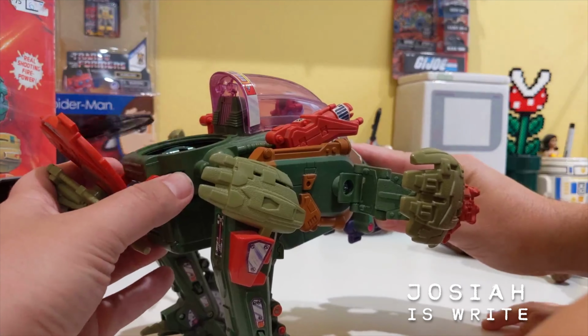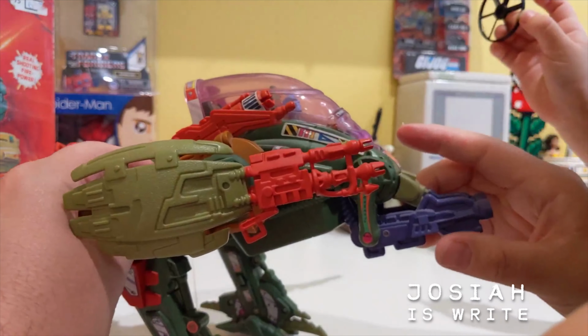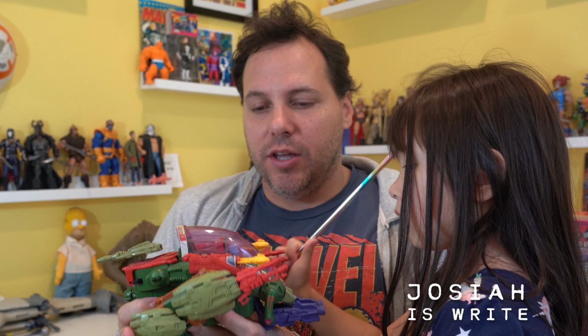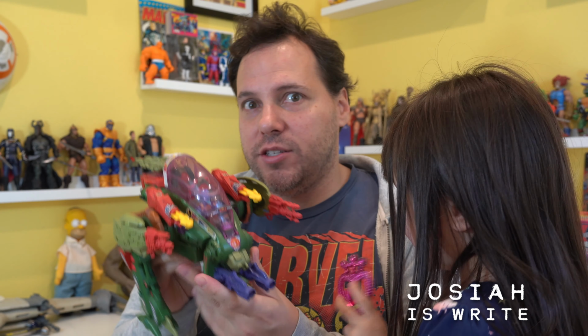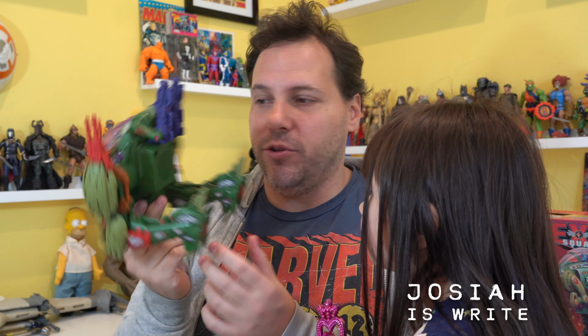Under this little disc thing there's a cardboard piece that wasn't even there on that other one. And I think the gun was missing, maybe this whole pack was missing, but it was still a cool find. But this is definitely the complete version. This is super cool to have. I do have to check the battery compartment because those batteries were the original, so there might be corrosion, but they work just fine.